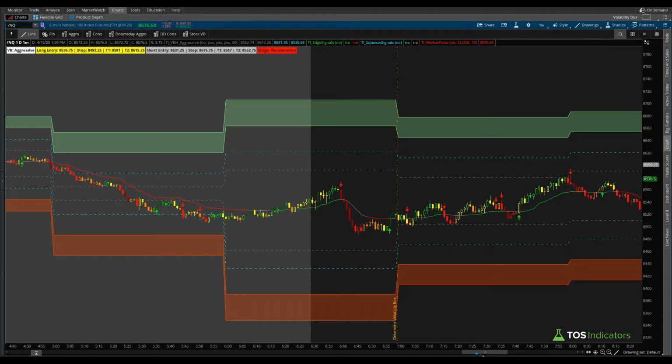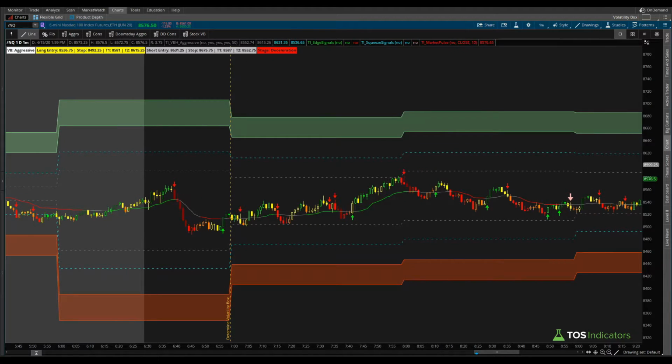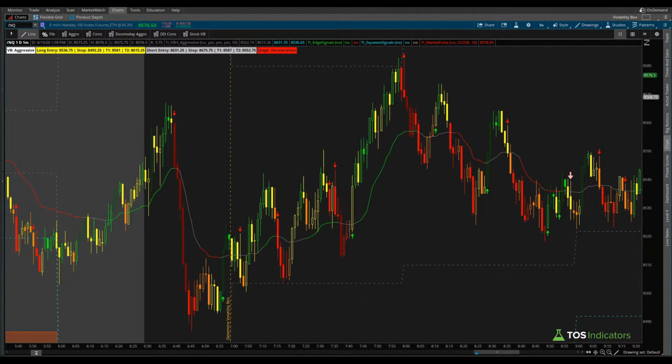And so now if we continue to just scroll down forward, we should notice is once again no breaches, but we did see another squeeze signal form right here towards the edge of an hour. So let's go through the checklist here one more time. So we see a bearish squeeze signal, so that's check number 1. We see we have a bearish market pulse for the most part, so that's check number 2.